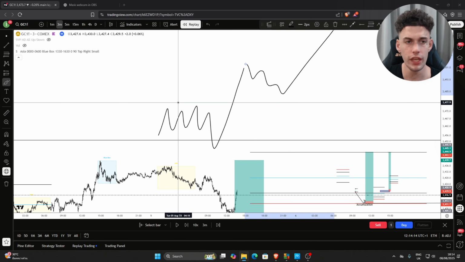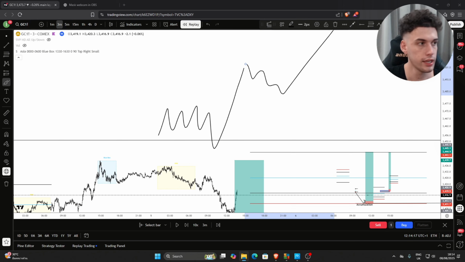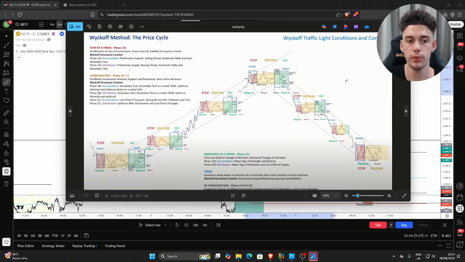And if we were to even bring this up on a little photo for you so you can see, this is our price cycle, right? If it's bullish, you see accumulations and reaccumulations. And obviously if it's bearish, you're going to see distributions and redistributions. So all I was doing here was looking for a schematic and then waiting for that schematic to mitigate.